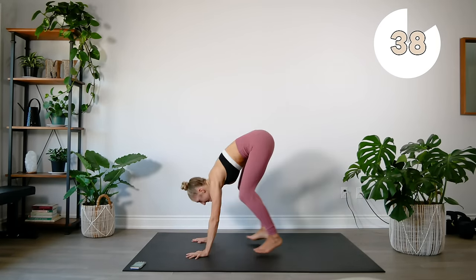All right, guys, so I hope you enjoyed this quick 10-minute cardio circuit. You're more than welcome to repeat this more than once. Do a 20-minute cardio circuit. Totally up to you. You can also use this as a warm-up before you actually get into your workout.